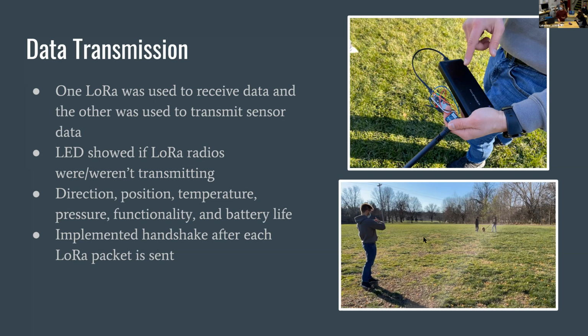So there's this handshaking going back and forth to make sure that the message actually gets across and it's not lost. And I tested the functional range yesterday, and if both LoRas have an antenna, we could get consistently about 200-300 feet, and whenever we take off the antenna from this transmitter, we could get about 100 feet relatively consistently. Today that I've implemented the handshaking, that distance is almost doubled to about 400 with both antennas. And if the caller does not have an antenna, it could do 200-250 feet because of the handshake, because it would actually make sure that the message gets across instead of just broadcasting it once, shouting it, and hoping that this receiver received it.